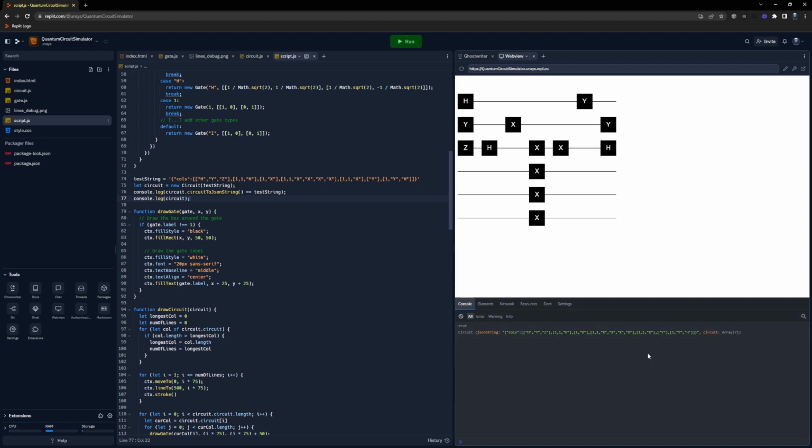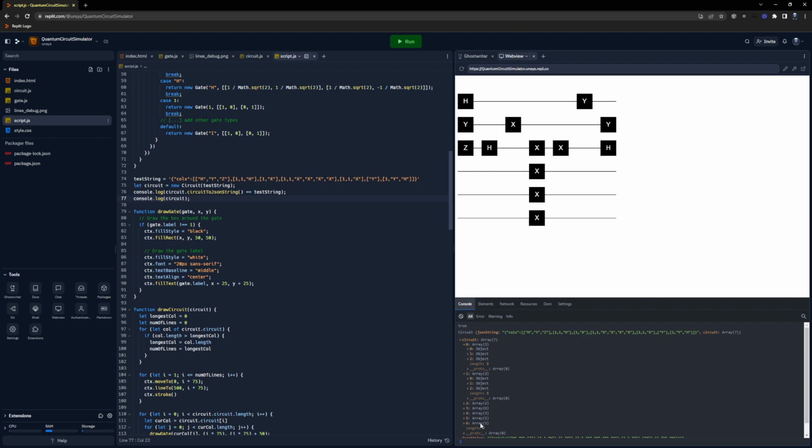So it actually has a circuit object, then it's an array, and each array element is, what is it? Is it a column, or what is it? Yeah, exactly. Z, so that's the first column, and here we have, okay, identity, and H. Okay, so that's interesting, right?